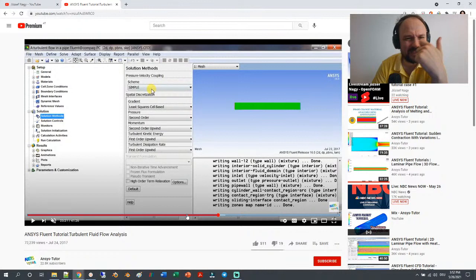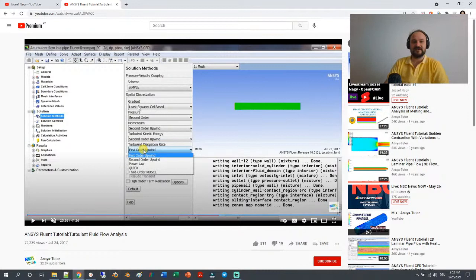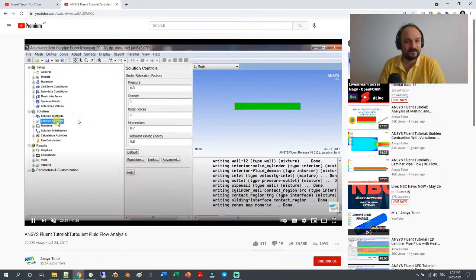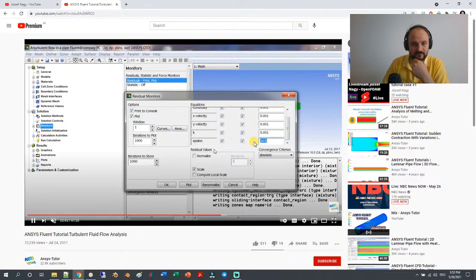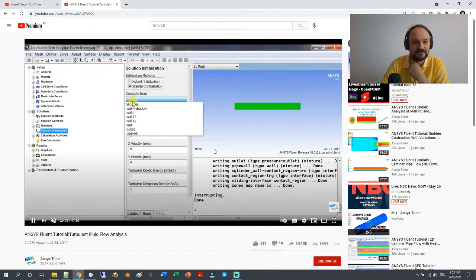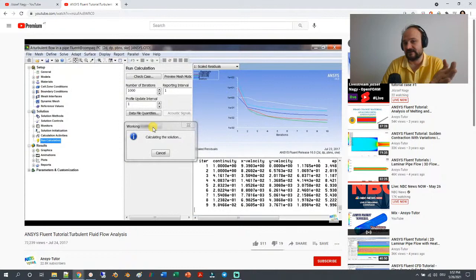And then we can just see, so he uses second order discretization terms for the setting. So we can set this also in OpenFOAM and then run. Here are the under relaxation factors. I can show you how to set those. And yeah, so the criteria, we can set all these. Yes, so for epsilon, he uses a lower value. Yeah, so we can do this. Calculating solutions, and then yeah, we can run the simulation.